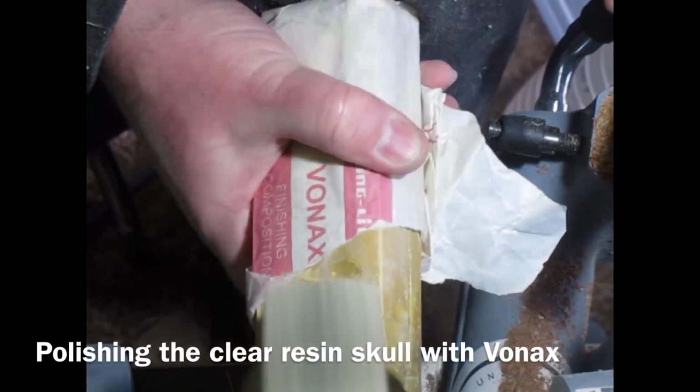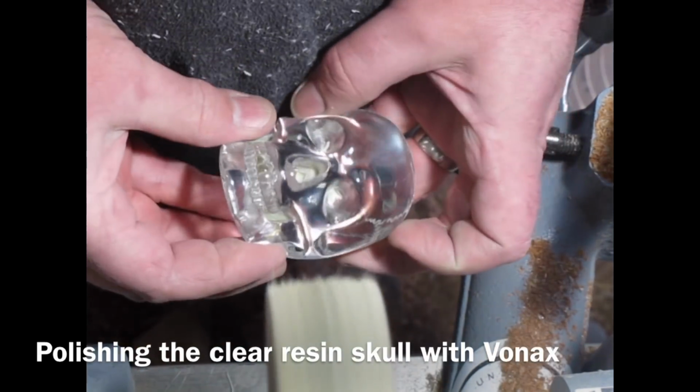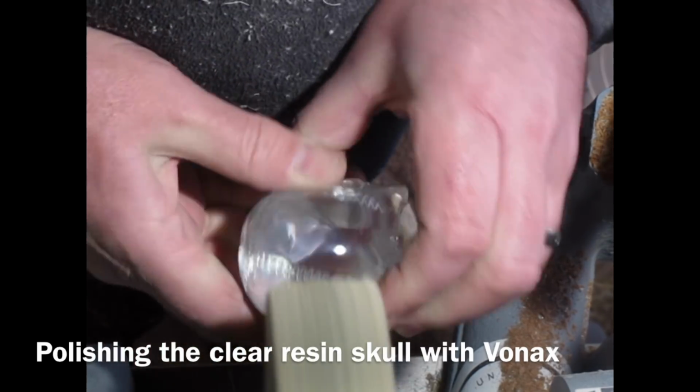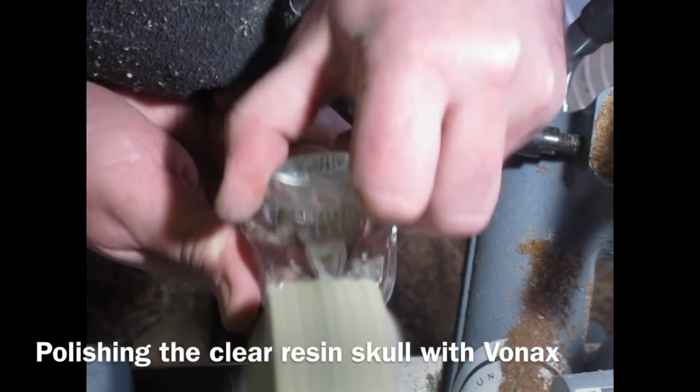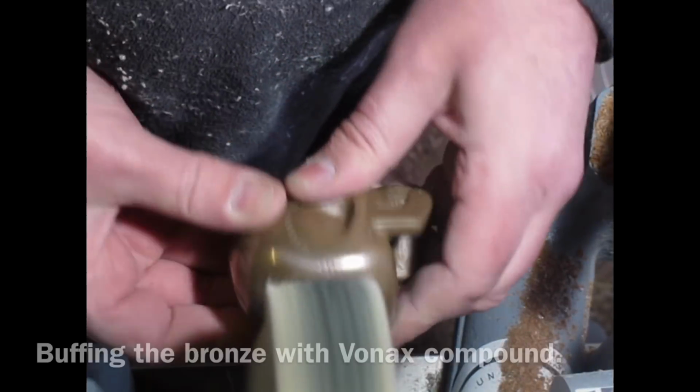And here I'm buffing up the resin using Vonax polishing compound. Being careful not to overheat it, and just don't stay in one spot too long, keep moving it and polishing, and regularly apply some more polishing compound.